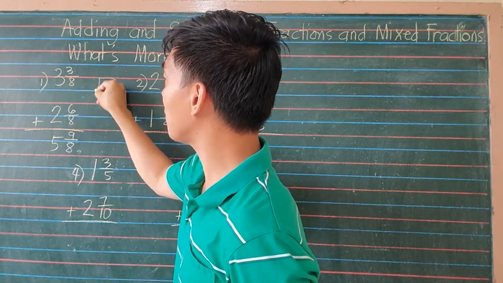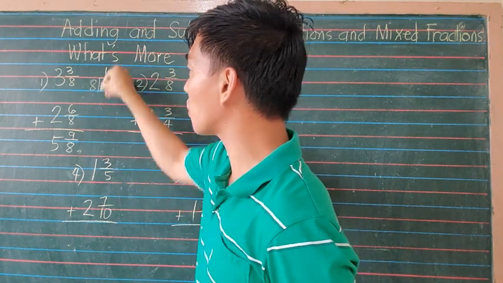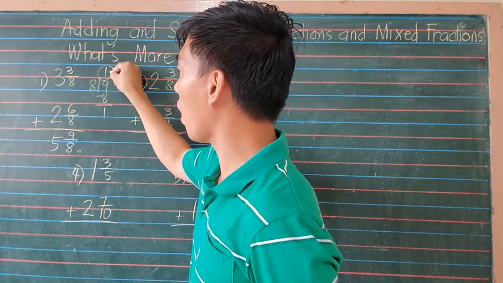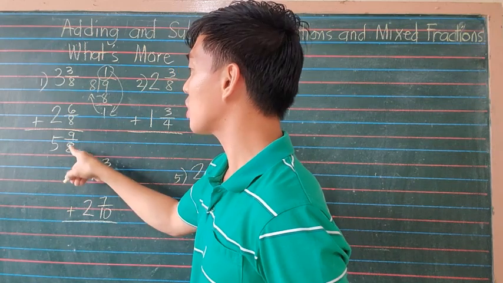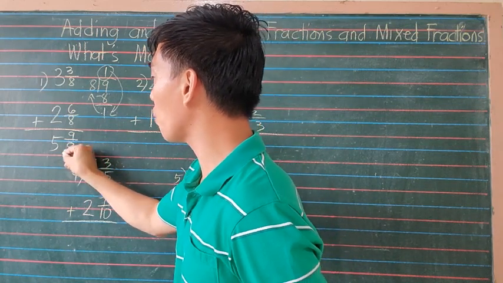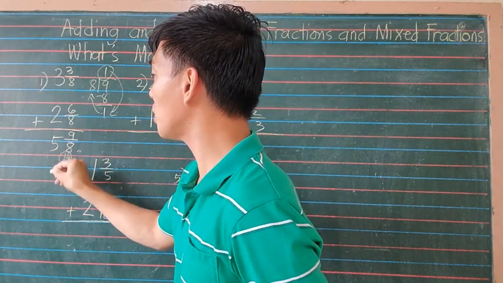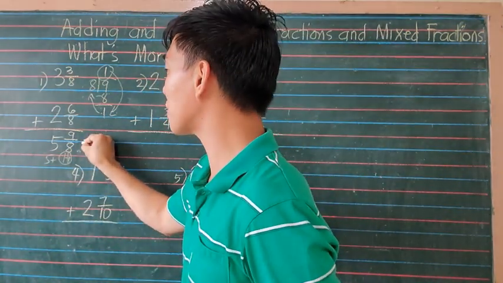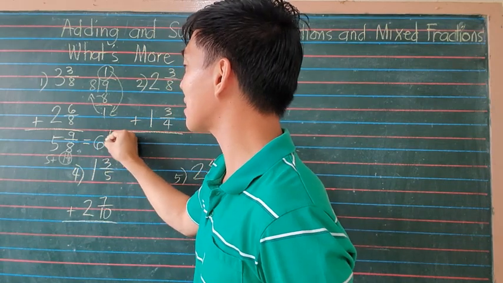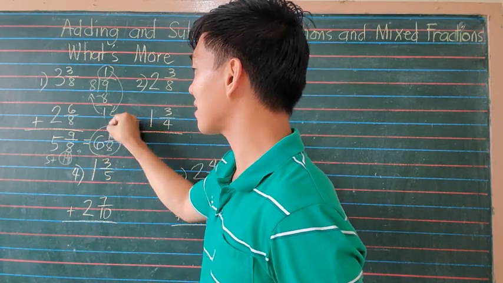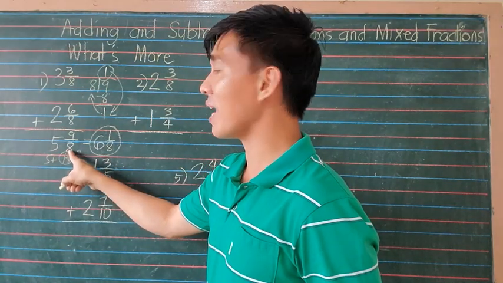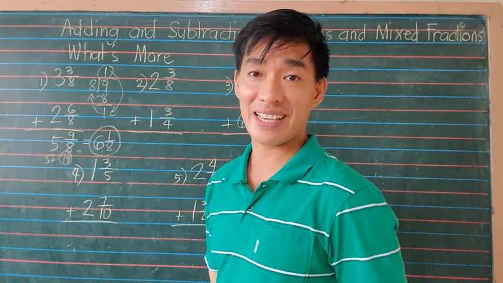So 9 divided by 8, that is equal to 1. 1 times 8 is 8, subtract that is 1, so that is equal to 1 and 1/8. So this is also equal to 1 and 1/8. Then you will add 5 to it. So our final answer is equal to 6 and 1/8. That's the sum of 5 and 1 and 1/8, which is the value of 9/8.